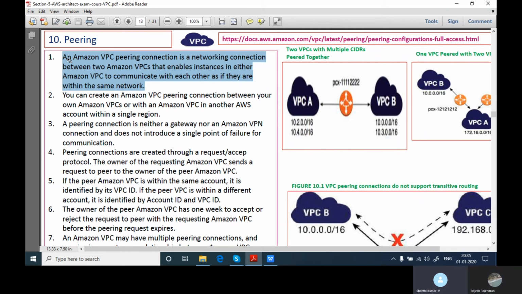Each domain needs to have a peering. Peering is nothing but interconnection, internetworking. So this is nothing but internetworking we are creating between the VPCs. You can create an Amazon VPC peering connection between your own VPCs or with an Amazon VPC in another AWS account within a single region.